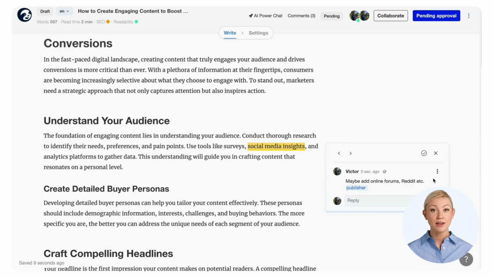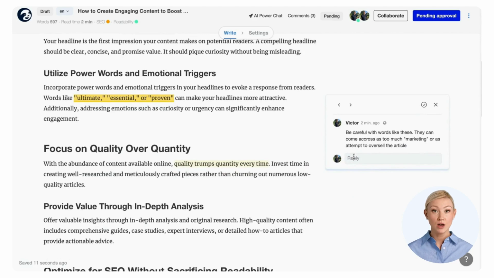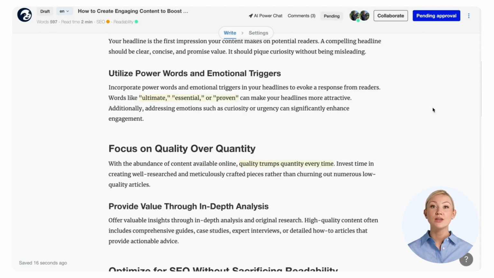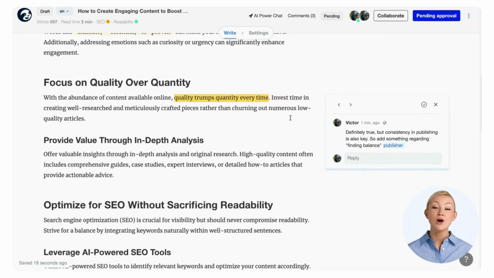To see the next comment, click on the right arrow. This way, you can quickly navigate through the inline comments. When going through the article, you might see other highlighted text. This means that there is a remark added to it. Click on it to open the comment and add a reply if you want. Leaving comments on specific snippets of text goes smoothly now, so on to the next step.